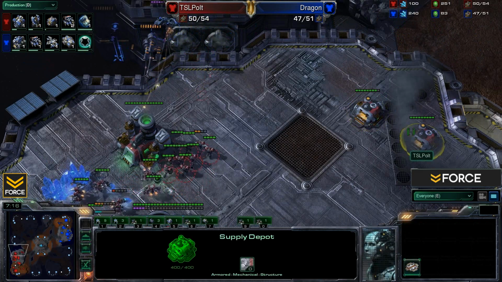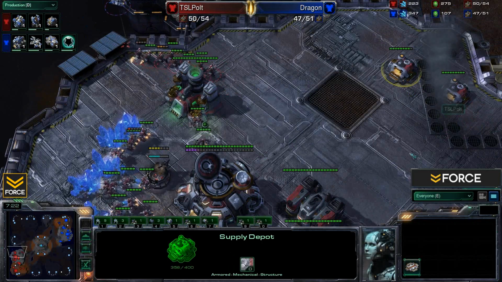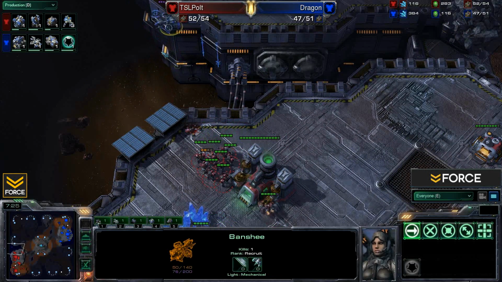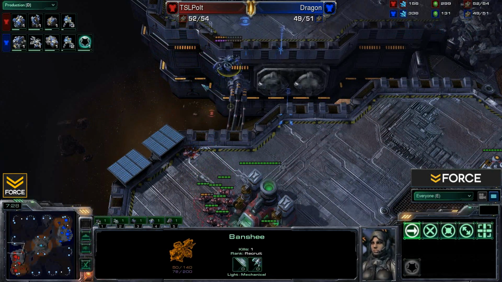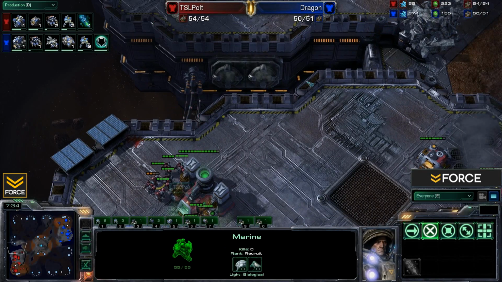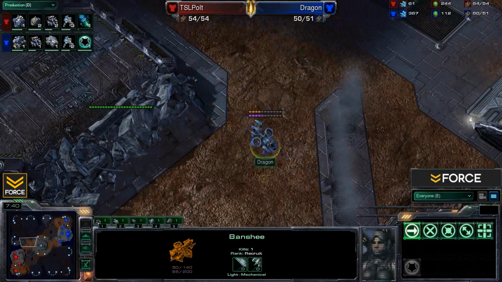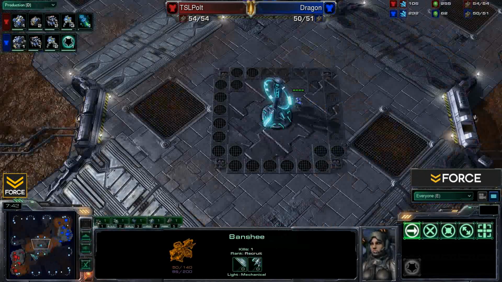Now on the fringe of the base here, lots of opportunity for harass for Dragon as these supply depots are unprotected. Dragon's going to continue to do some work. He's got 1 kill so far, also softened up another one of those Marines with those combat shields though early on, making those Marines a little bit more durable against that Banshee fire. Dragon now swinging back around.